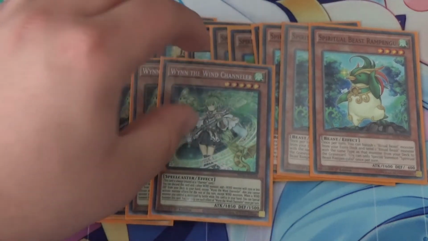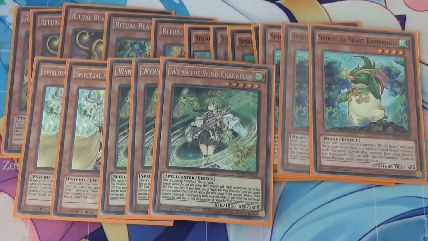I run 3 Wind Channeler. You can discard this card and 1 other Wind monster to add 1 Wind monster with 1500 or less defense from your deck to your hand. And when a Wind monster is destroyed by battle or card effect while this card is in your hand, you can special summon this card. So it's basically you're searching for this deck because most of your Ritual Beasts or Spiritual Beasts have lower defenses.